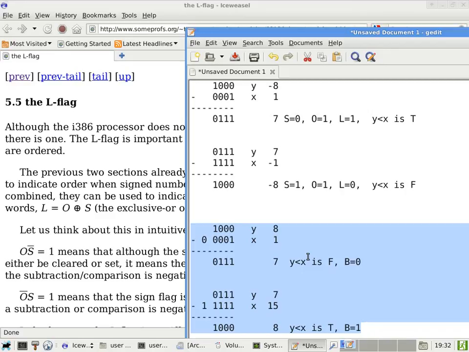So that's the big difference between programming in C versus programming in assembly language. Because in C, once you tell the compiler that X is assigned a char, a short int, an int, or a long int, it doesn't matter. After that, whenever you compare X to something else, the compiler knows that it has to use the signed comparison, and it will do everything else correctly.